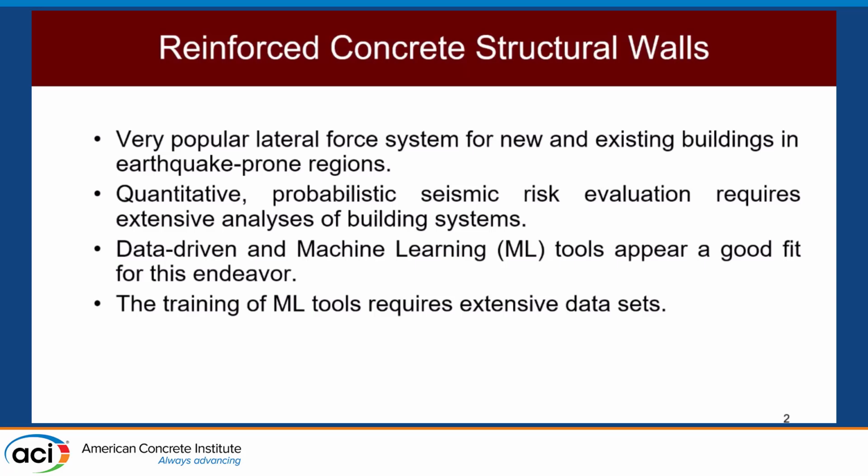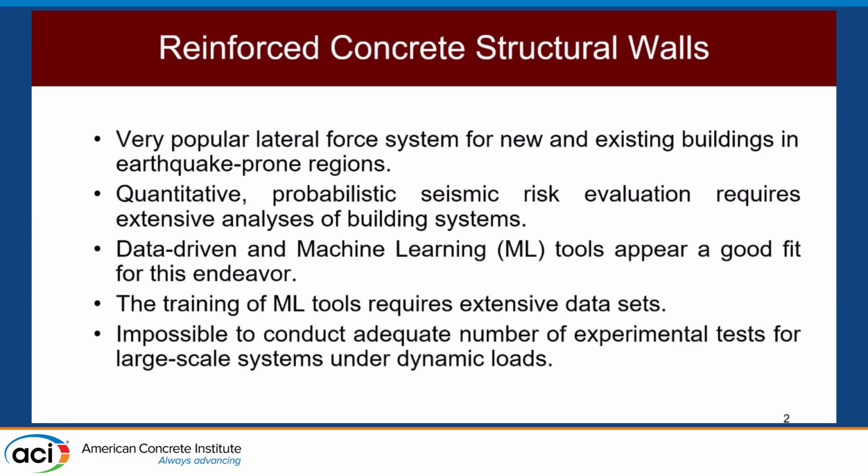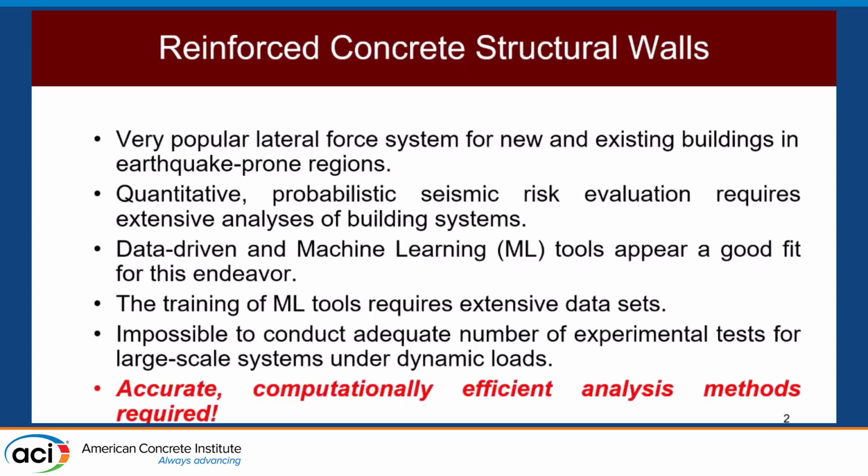As we all know, large machine learning models require extensive data sets of input and output to be trained on in the first place. And it's really quite impossible to conduct a number of large-scale experimental tests in order to calibrate these types of systems for large-scale dynamic loading. And so I'm going to explain how the BTM-Shell method that we use in our research is an accurate, computationally efficient analysis method, which can produce a large data set to then hopefully in the future train machine learning algorithms.